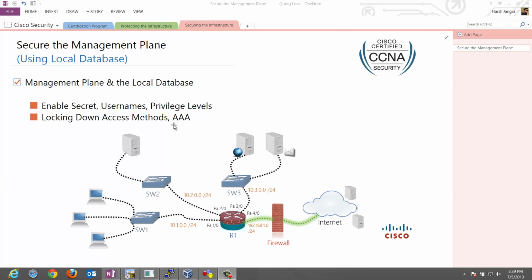The second aim is the authorization. Authorization means, does this particular user have the permission to do this task or to perform these changes on the router? The same way, जैसे कि आप बैंक में जाते हैं तो वो आपसे पूछते हैं, are you the authorized person to take out the money?